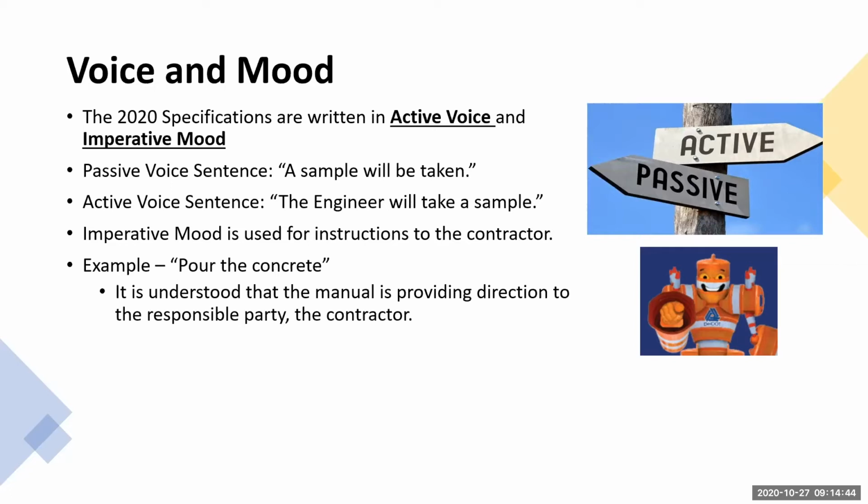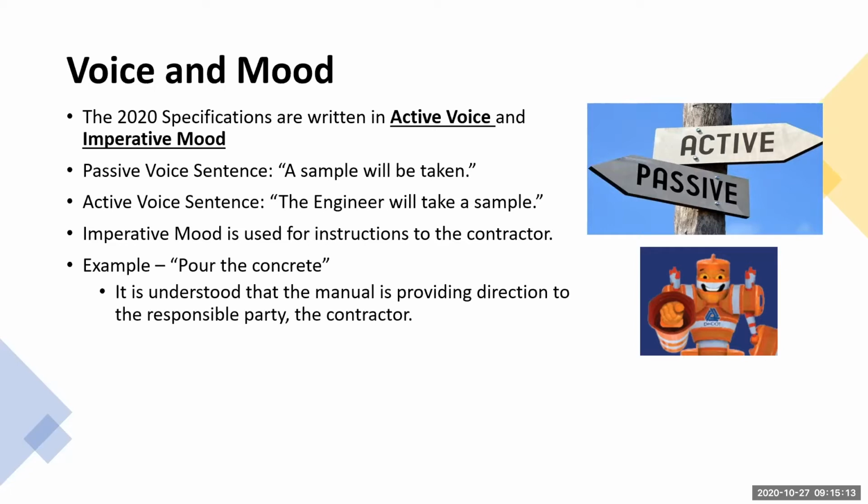And the active voice allows us to present what the engineer will be doing. So the engineer will take a sample, as an example. If you go into the 100 sections, right in the very first general paragraph, it describes a little bit of this active voice and imperative mode, and what we're trying to achieve as the goal for the specs and details.